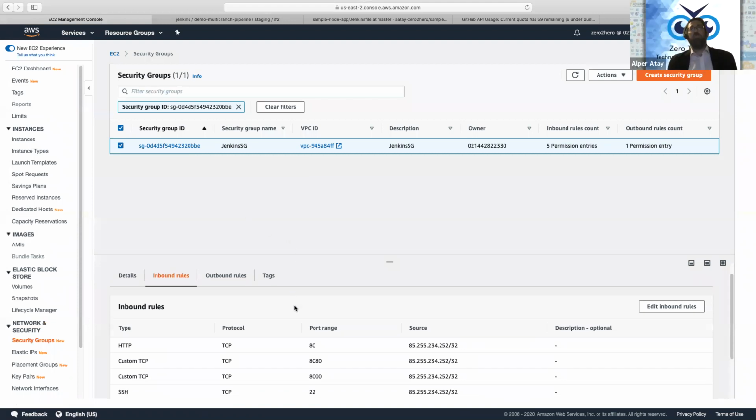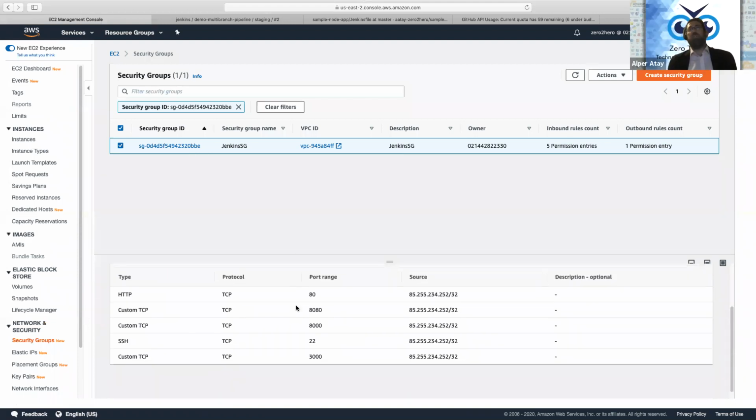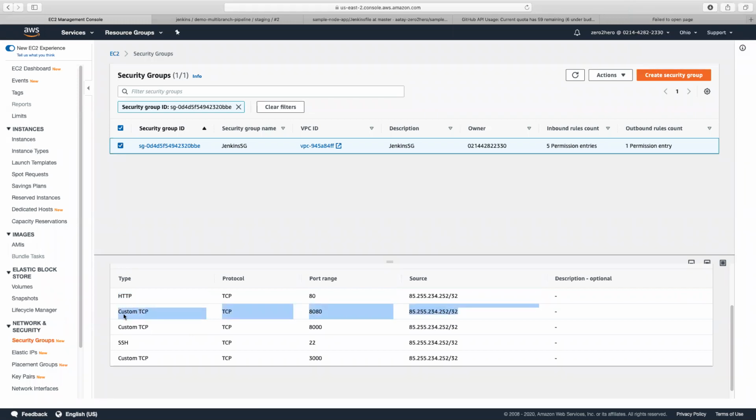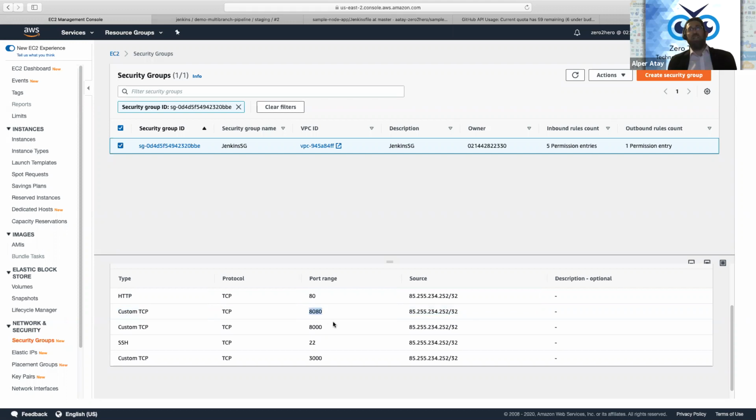In this security group, I allowed the HTTP port to be accessible from my IP, and 8080 to be accessible from my IP, because Jenkins is by default running on 8080, and I allowed 8000.